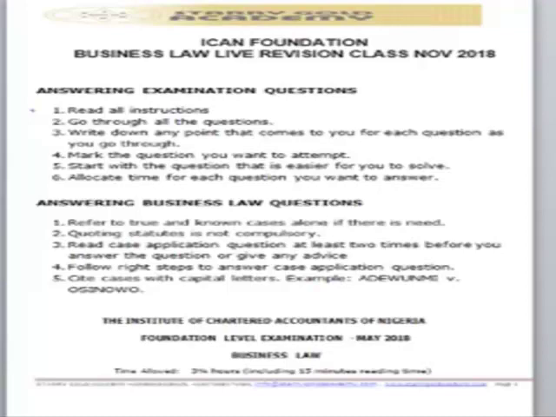Number four, mark the question you want to attempt. After that, you mark those questions you want to attempt. Maybe we have about 5 or 6 questions in the section, and you are asked to answer 3 questions. You mark the ones you want to attempt, and ensure that they are the ones you actually know best. So please ensure that you mark as you are going through.